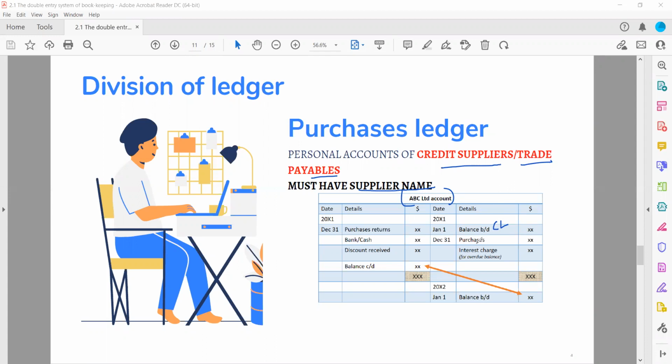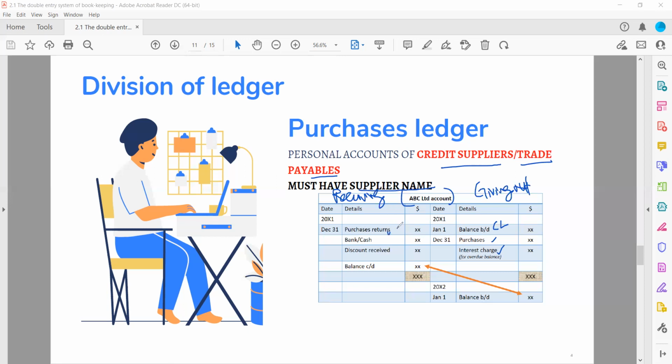Credit side, purchases. So here we have the purchases, debit purchases, credit ABC. That means ABC giving out the goods. Credit side is a giving out. Okay, giving out. And then debit side is a receiving. So that is a rule for the accounting. Now, here ABC giving out the goods, purchases receiving the goods. Interest charge, ABC charge the business. Interest charge in the debit side become expenses.